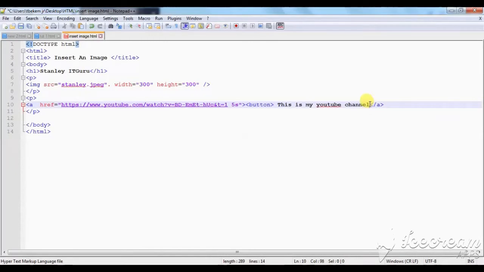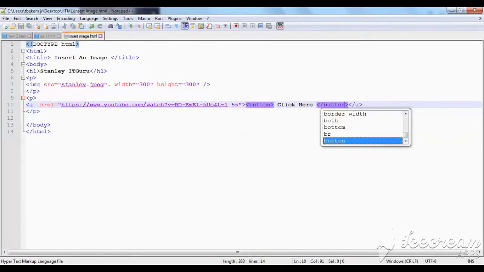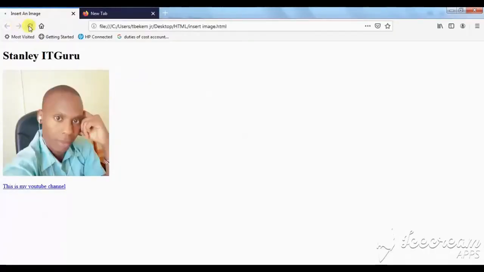So rather than having this as your link, maybe you can say click here for the viewer to reach your page. Then I will close my button, then I will save my work, then I will refresh the page.